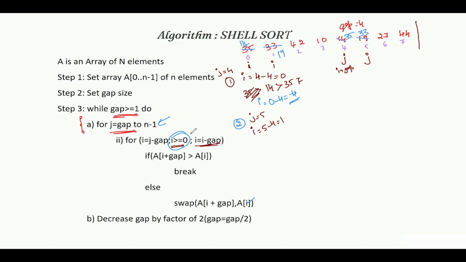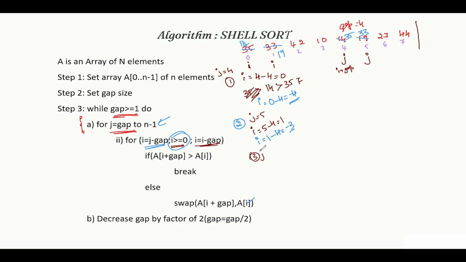So once that is done, once again, we will go back to the I loop and I will check that I is equals to current I value is 1 minus gap is nothing but 4 and it is minus 3. Now, what is the reason of checking this negative value? Negative value simply indicates that there are no elements behind this, as in I is over here, there are no values here. But the moment I cross the gap, I will also compare the values behind it. That is the reason we are doing it. So I'm comparing this negative value, hence I will exit out of the for loop.